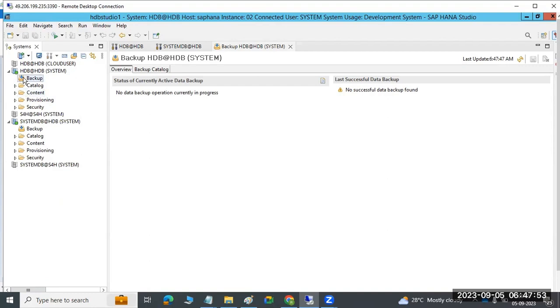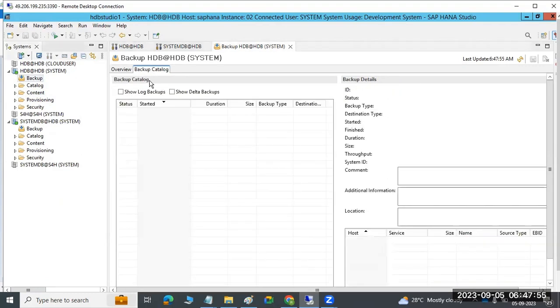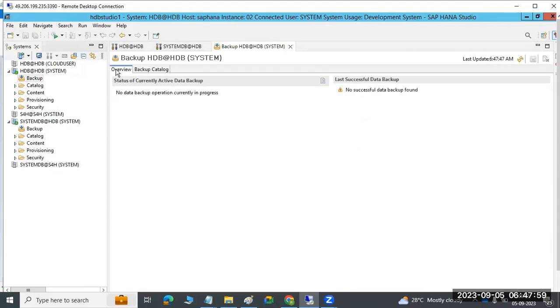So backups, during the backup time, you see whether the backups are completed or not. All the information you can find out in the backup catalog here. Either the system DB or tenant DB, both are the same. System DB is not much useful. Why? Because there is no data, right? Only the system DB will monitor all the tenant databases. If you want the administration perspective, we use the system DB, but normal business users, not the developers, the other functional users will connect to the tenant database.